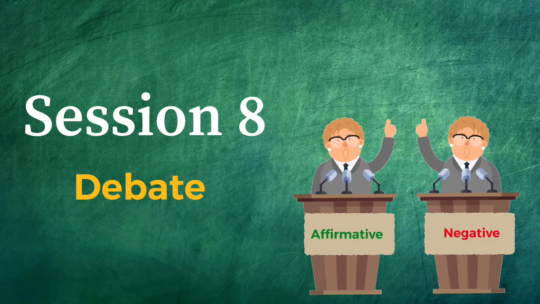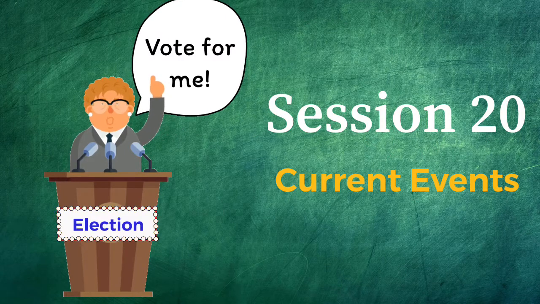In Session 8, we have a debate. The students choose the debate topic, they have a week to prepare themselves, and then they separate into groups and argue their case. At the very end of class, in current events, a student will run for class president and prepare a campaign speech. In this class, I don't give a lot of pressure to my students. It's a very relaxing class, but if you want to take further opportunities to develop yourself, I also give out writing assignments during the class. These assignments are optional and a great way for you to develop your writing skills.